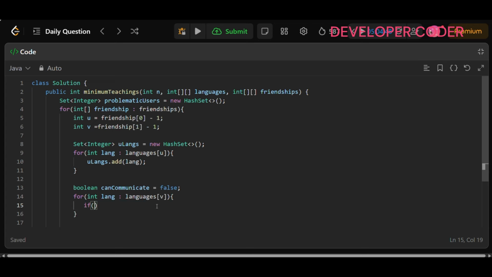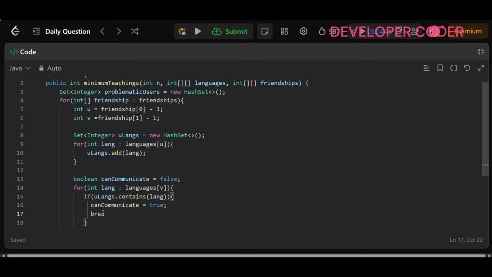If uLangs dot contains this particular language of v, in that case I'm simply going to update canCommunicate to true. They can communicate with each other, and I'm going to break.